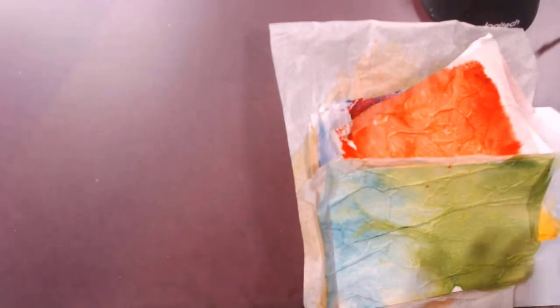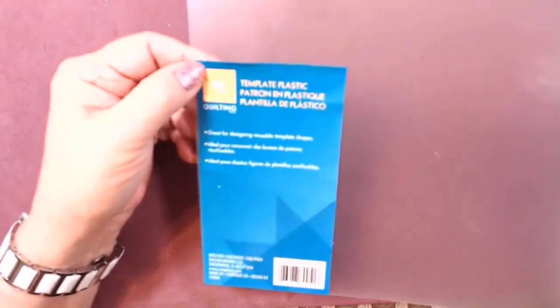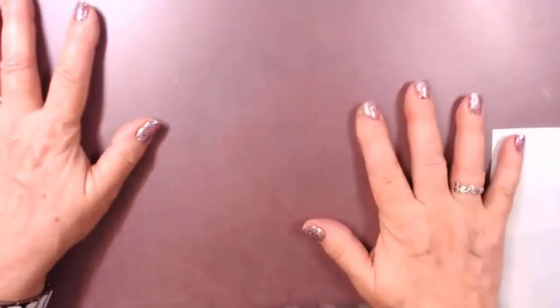So I'm going to show you from scratch. Now, I got to tell you this too. Lou and I were talking about this when she made stencils the other day. This is what I use to make stencils. It's template plastic for quilting, and I got them on Amazon. I pulled one out because there's a few dies that are new to me that I wanted to make stencils with, and it was sitting here when I started to do this. This is the best thing for doing coloring. It doesn't stain. It's amazing.